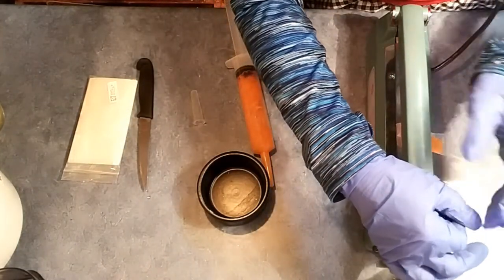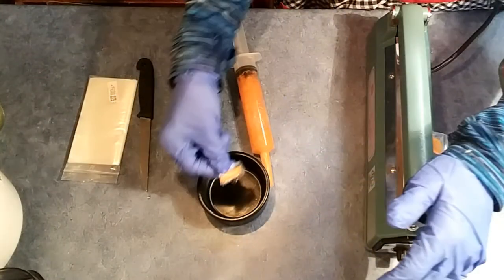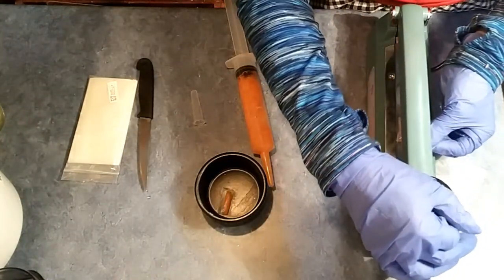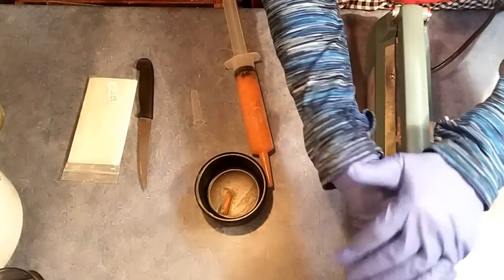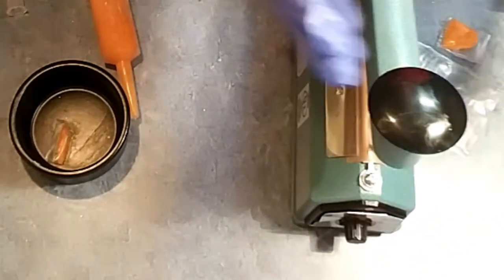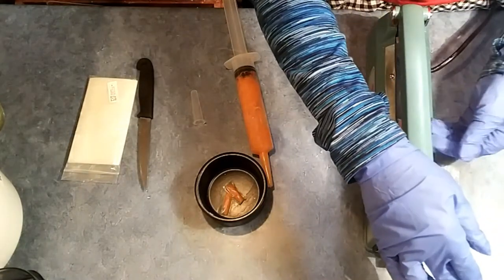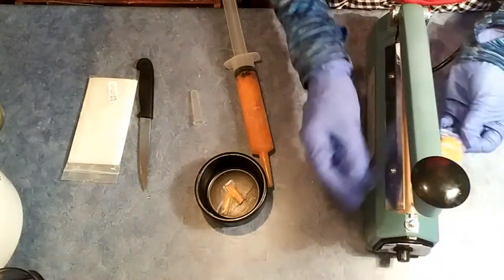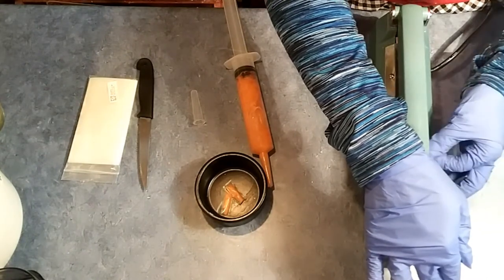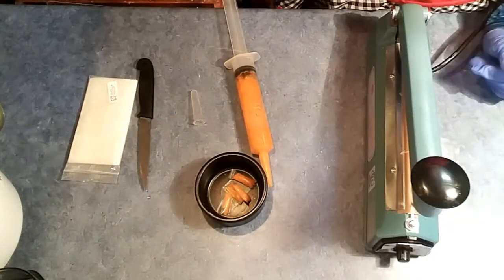So one, two, three — there's one. It's on the other end, it's all good. I'm going to do another one: one, two, three. Another single use. Okay, now it's a little tricky — didn't quite give myself enough space. If you do that, you'll end up forcing it out. There you go. So there's four.